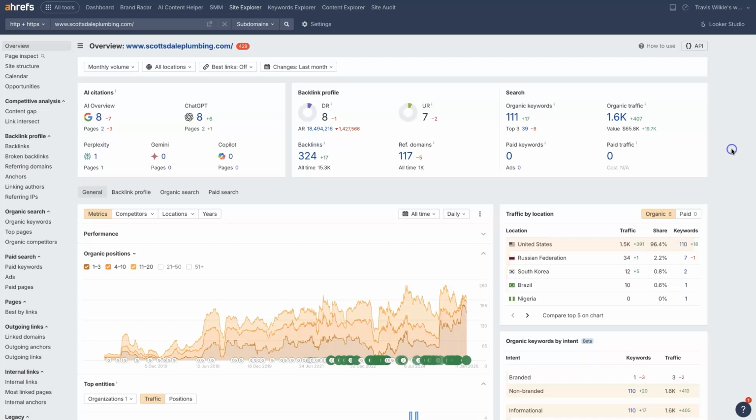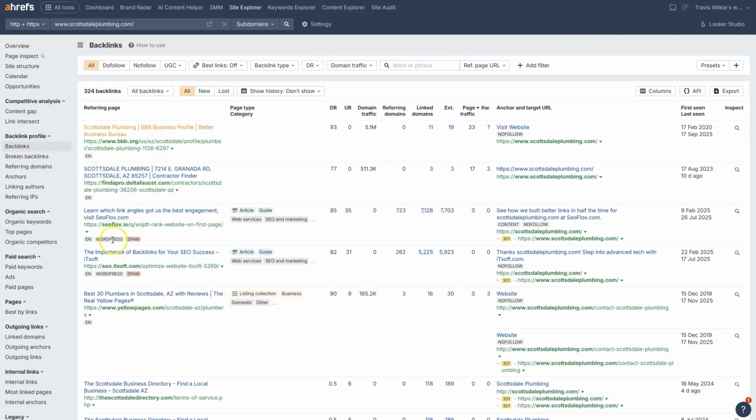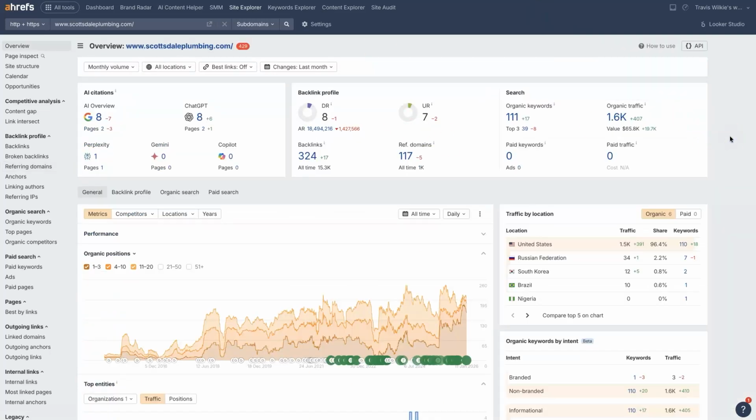And then how can we work backwards and create a superior plan, going after the same or even better keywords, for instance, getting the same or better backlinks, right, from the same or better websites. So ultimately, having a superior online presence is the only way we're going to outrank this competitor. And to be able to improve our online presence and be superior to this competitor, we first have to know what the competitor is doing. And that's where these SEO audits really come in handy.